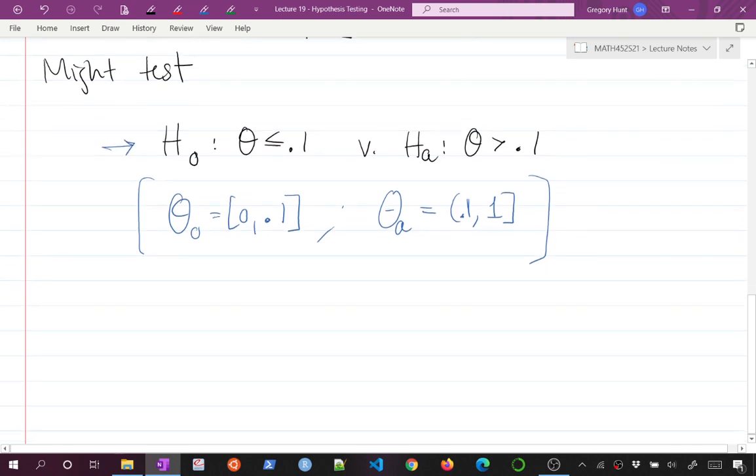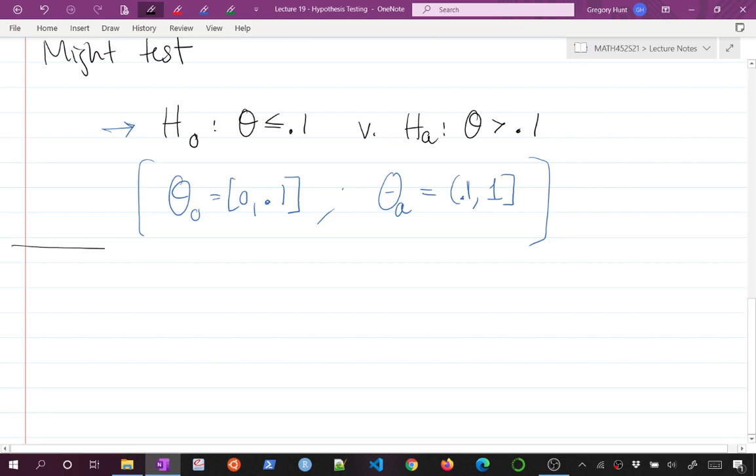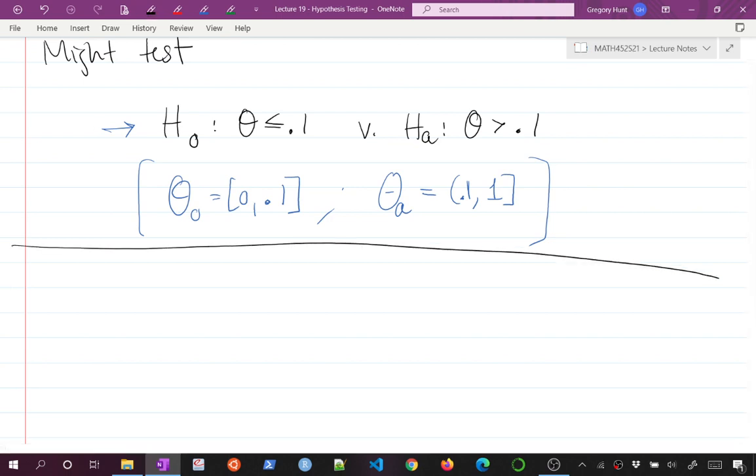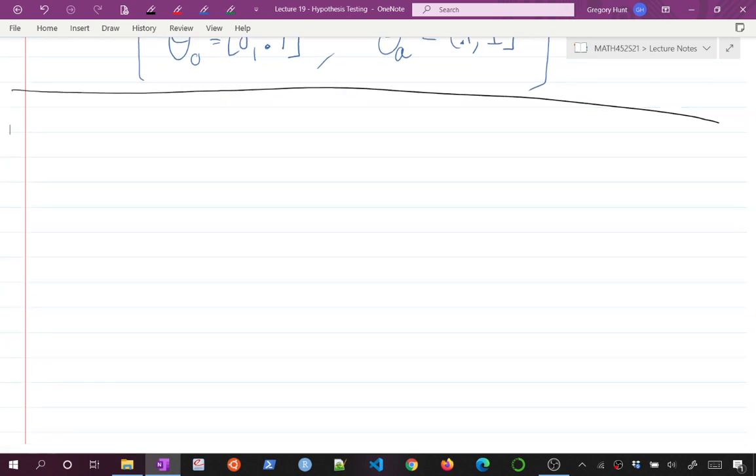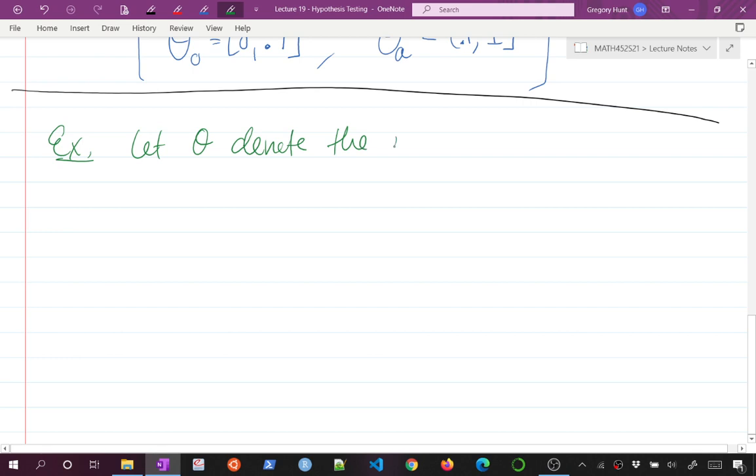Okay. What are some other examples we can look at? Maybe we develop a new medicine for blood pressure. So let's say let theta denote the change in blood pressure after taking some medicine.